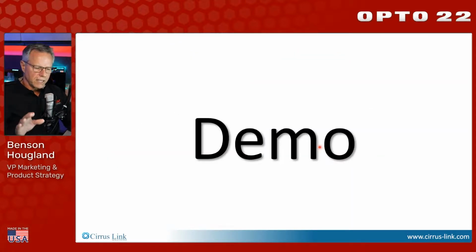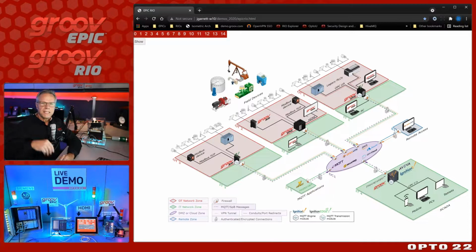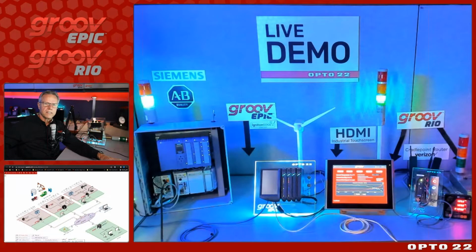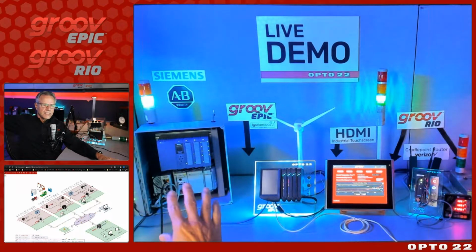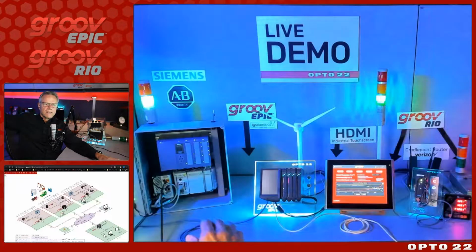The next part of this is a live demonstration. So what I'm going to do is refer to the same architecture drawings I just showed you, but I'm going to show them to you in a browser here. So I'm going to click on that and hide this list. Let me switch over my screen to there. There we go. And what you see here is a live demonstration of all this technology I just described in action. So behind me here, I've got some PLCs, and those of course are being represented by this top box up here. So I'll switch back.